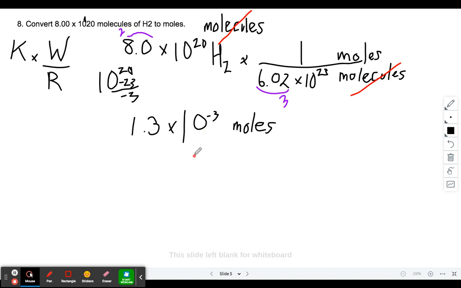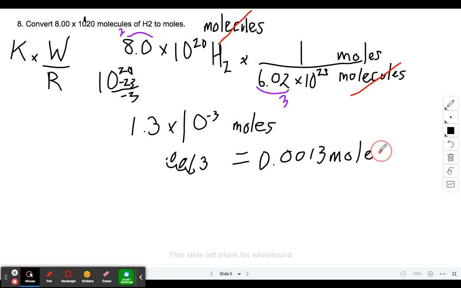If you want to get rid of the scientific notation, then take your 1.3, and you got to move your decimal place. Well, I have a negative 3. If it's negative, remember, I don't like to be negative. That's going to make my number smaller. I'm going to take money out of my bank account. So I want to go 1, 2, 3 spots, make a new decimal, and fill in these empty spaces with zeros. Sorry, this wasn't my neatest writing. So it's 0.0013 moles out of scientific notation. Either one is fine, either one is correct, but whichever one you choose, make sure you write it in the correct notation.